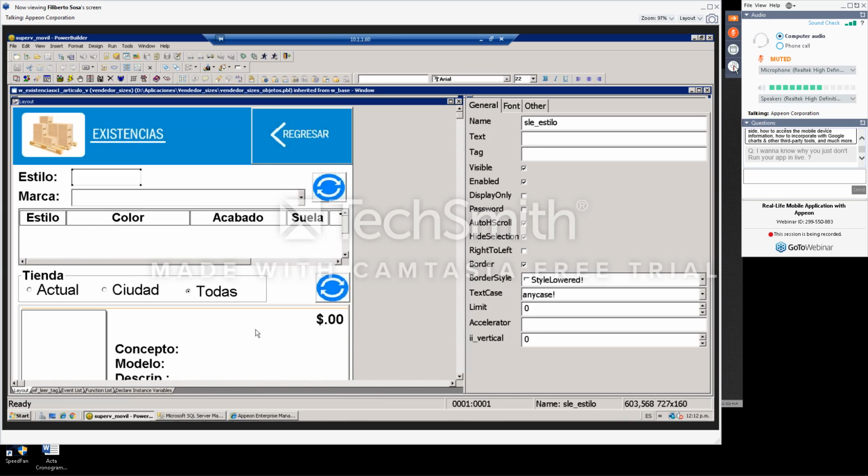Are you familiar with a framework called STD? It's an open source framework that's available for PowerBuilder besides PFC.